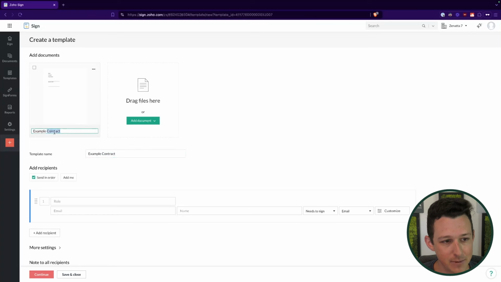I'm going to give it a name here, and I will give you this little tip. Check the name here for this document as well as for the template name. Sometimes you'll see this one will come with a .pdf, right? You may just want to remove that just to make sure that things stay clean.